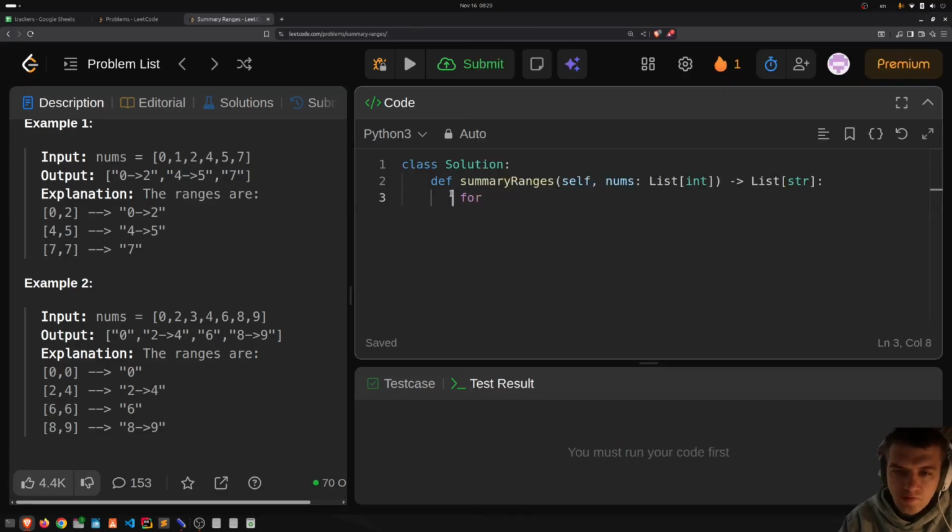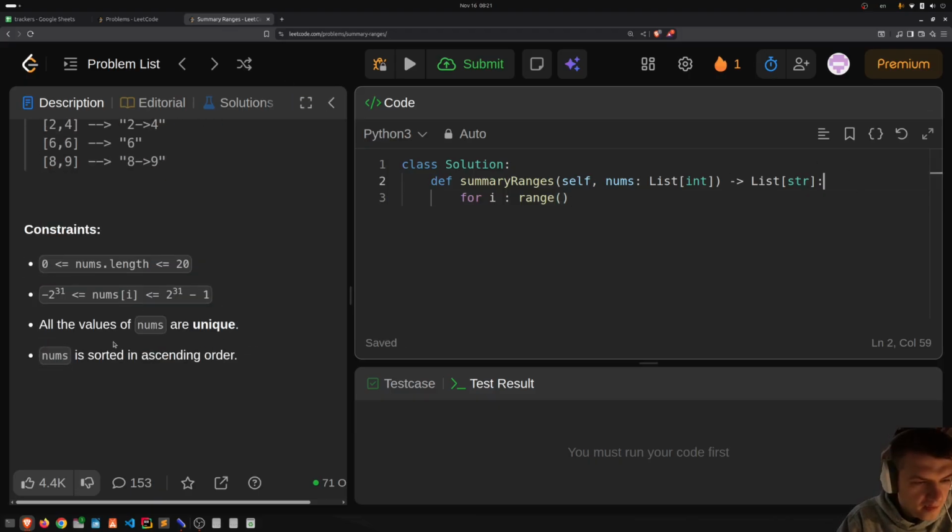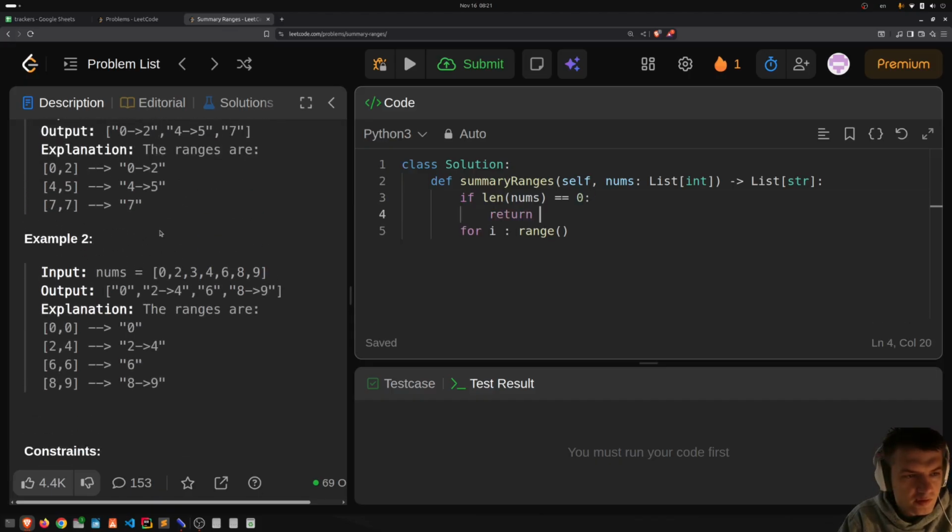So I'm gonna go and try and implement this. So I'll start. Let n equal len of nums. If n is equal to 0, I'm just gonna return, what should I return?